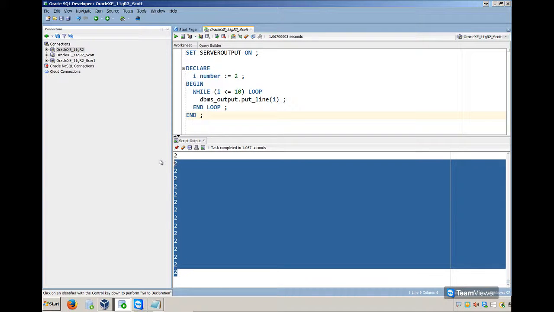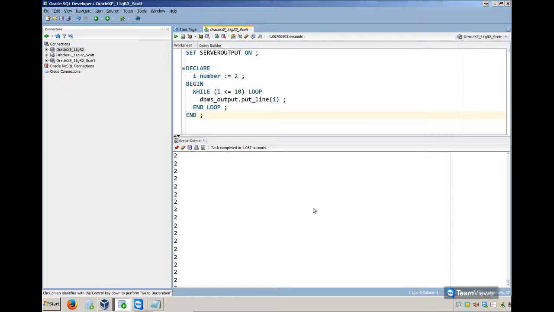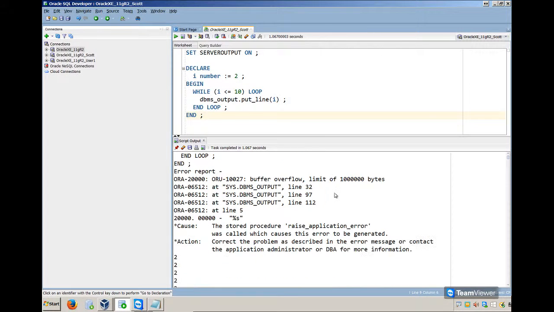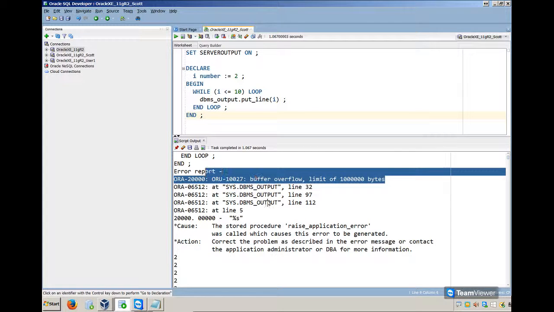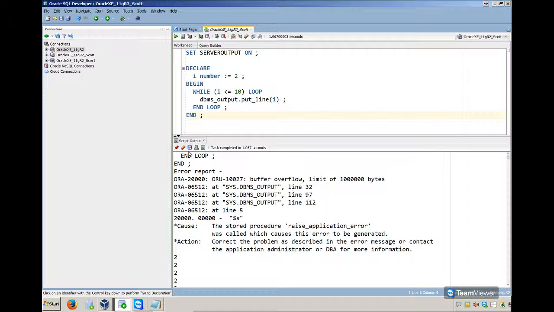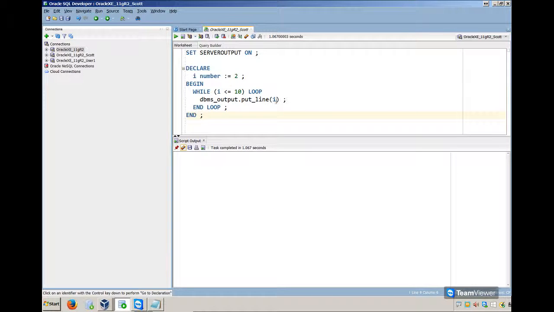If I go all the way to the top, it basically ran out of some limit, buffer overflow, and it raised an error. The server tried to run it, but it is not going to end. If you leave this with a higher limit, this will run for years and it will not end, because I is 2 and it is never reaching 10, since it just keeps on printing 2.